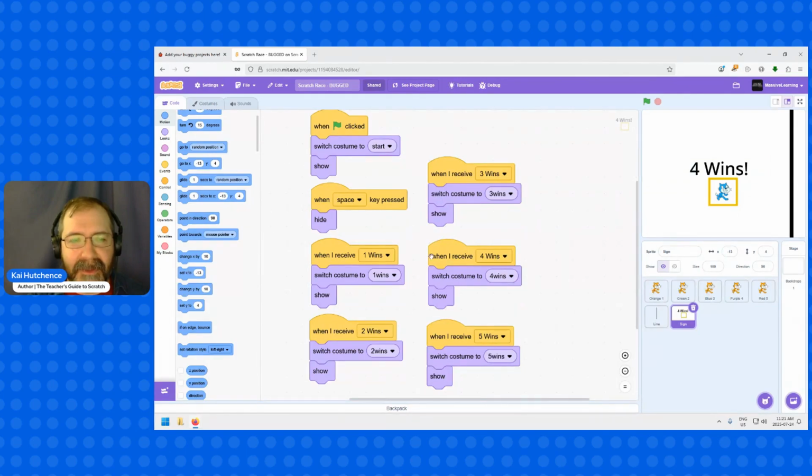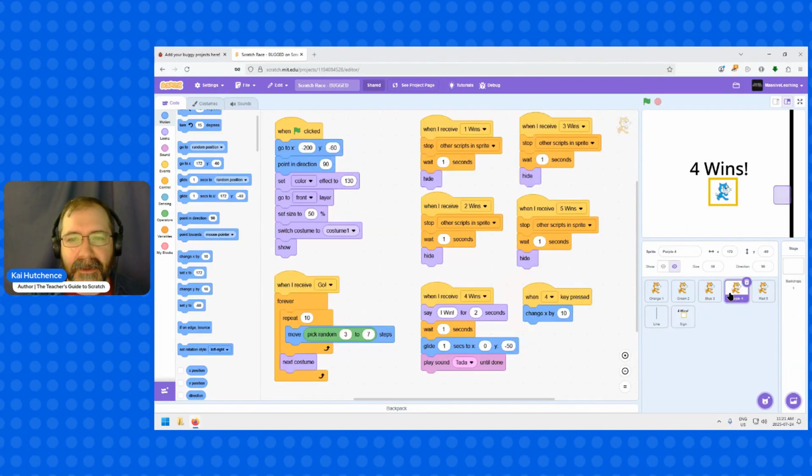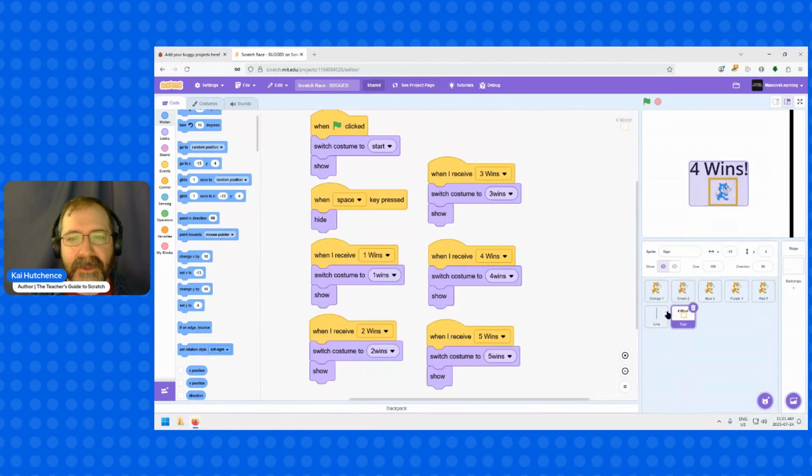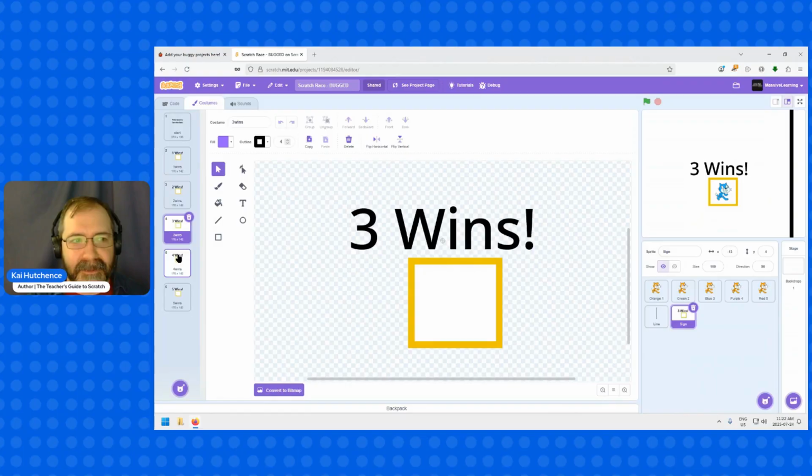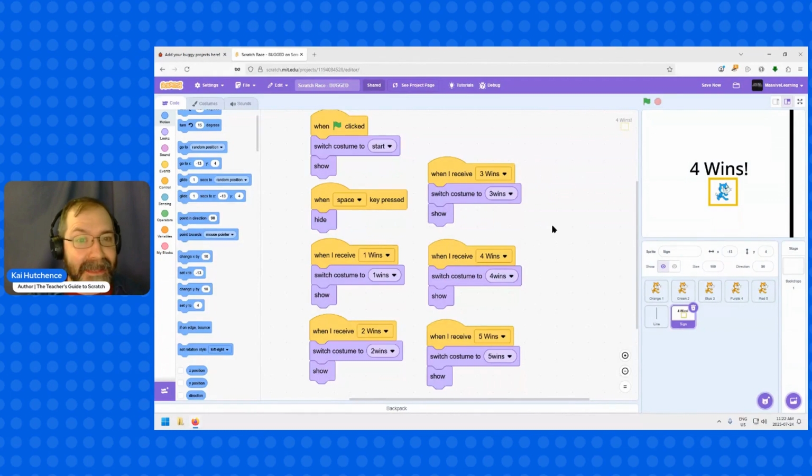But is that a problem? And 4 wins. Switch to 4. It's using the name, so it isn't using the number of the costume. So this is kind of confusing. This is sort of an indexing problem. So costume 4 is 3 wins, and it's called 3 wins. Costume 5 is 4 wins and called 4 wins. So it's actually not that. It can trip you up a little.